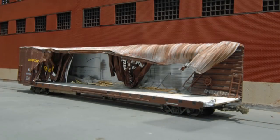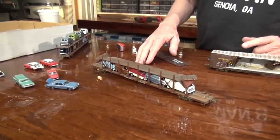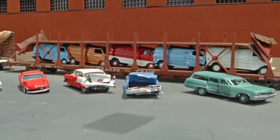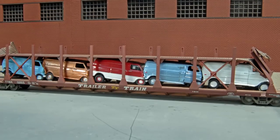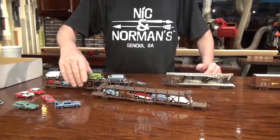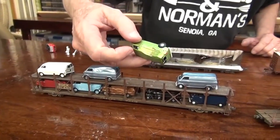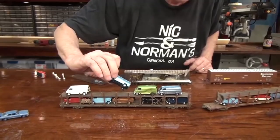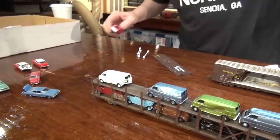I also used the foil technique to do this damaged auto rack, with the vehicles inside. So this time I'm going to concentrate more on showing you the vehicles and how I do damage on the vehicles to be pretty realistic. These vans inside here were crushed from both ends, and these vans were just picked up. These are the ones that represent vans that were drivable enough to get back on the auto rack, but you can see that the damage where you blend the foil into the original model can be pretty realistic once it's painted and weathered and scraped and everything. So I'm going to show you how to do that.